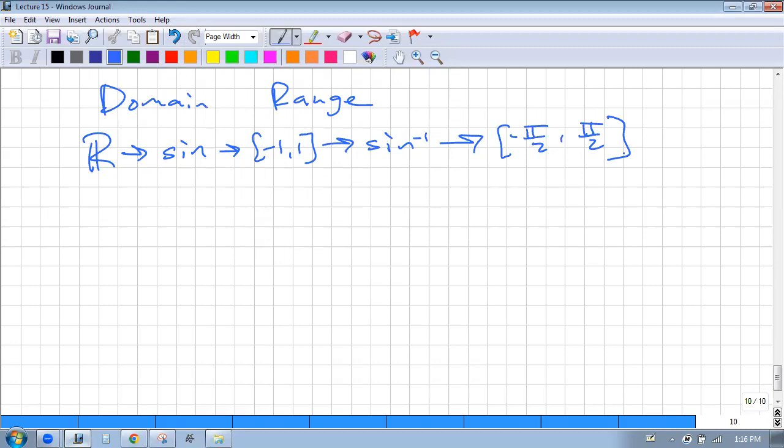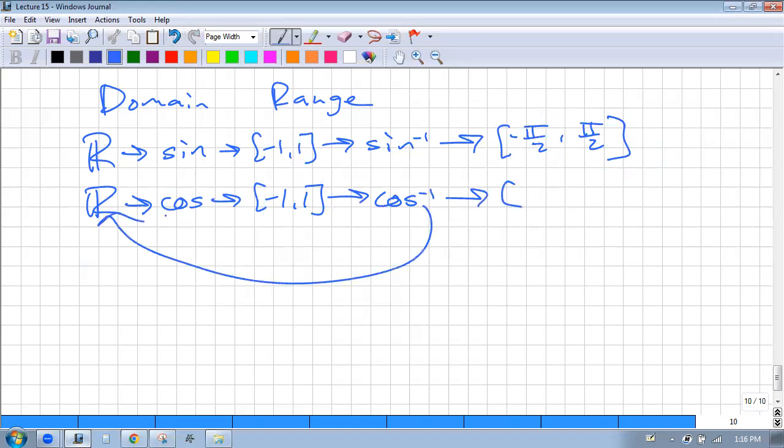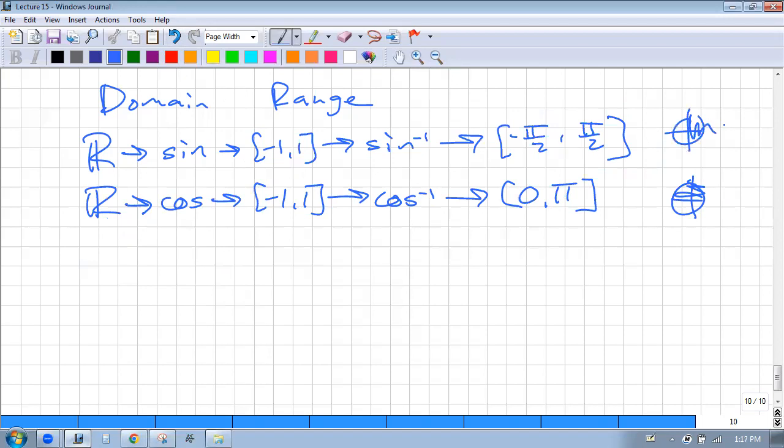If it was a perfect inverse, it would just be a circle, but it's not. We have to restrict it. Cosine, you can plug in any number you want, and it also spits out something between minus 1 and 1. Cosine inverse is invented to clean up after cosine. It would like to give you back the number it came from originally, but there's an infinite number of choices, so it's going to give you back the one that's between 0 and pi, the one on the top half of the circle. Again, sine is the right half of the circle.